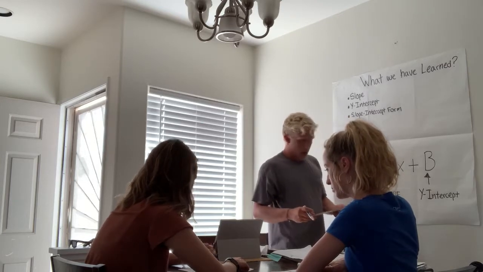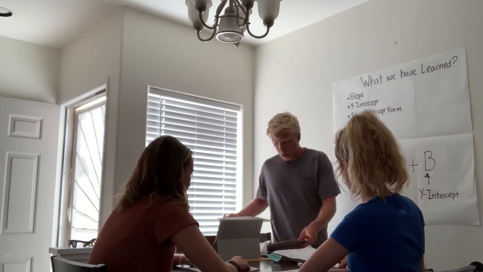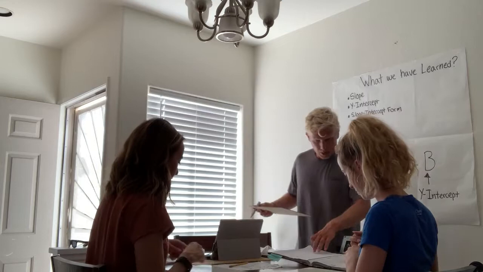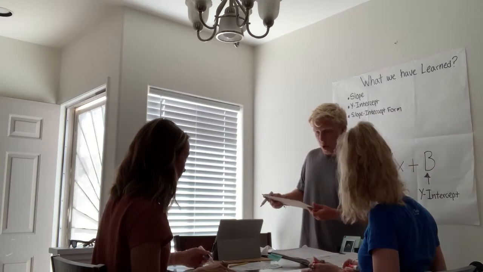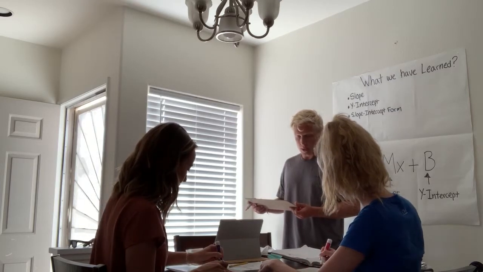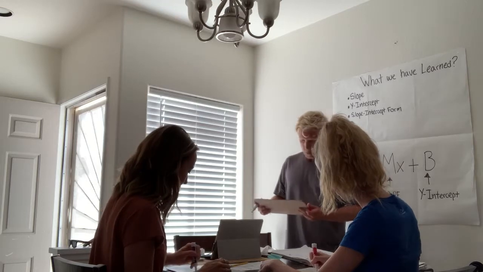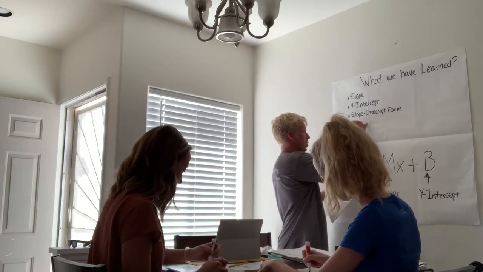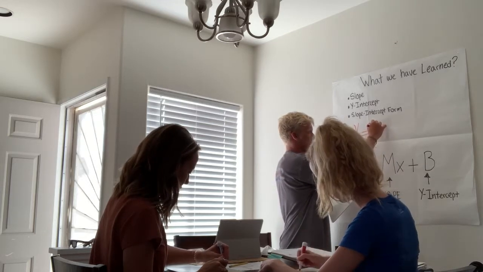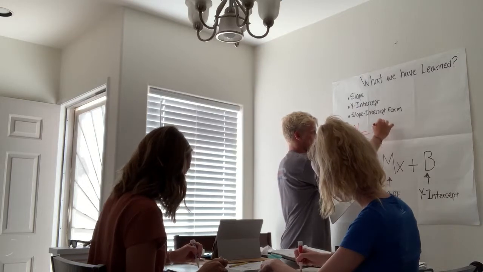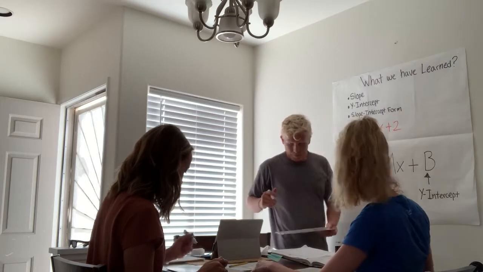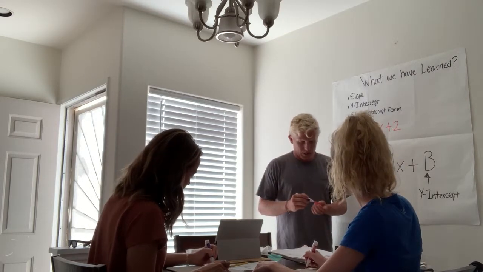Alright, now I'm going to give you an equation to work on as an activity on your own. I'm going to come around and support you. You can create a big graph, draw it all the way across. We're going to do y equals 3x plus 2. If you have any questions, we'll come around and support you.